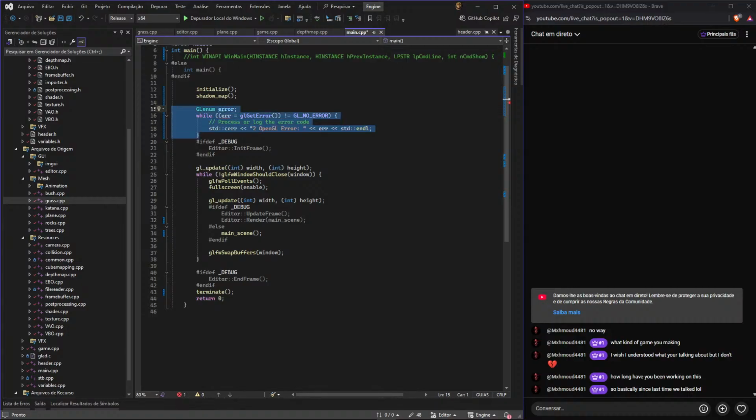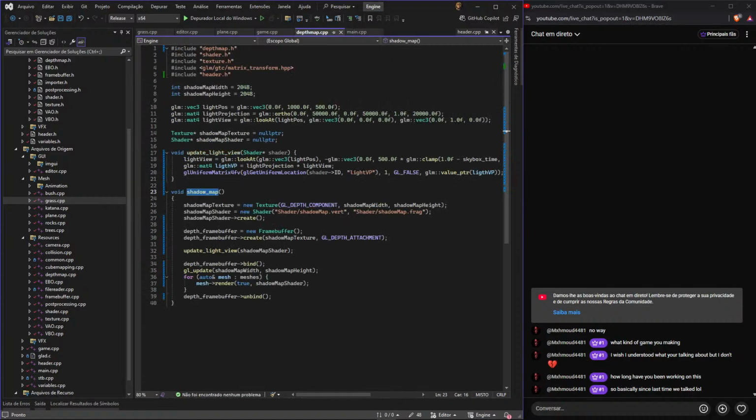Okay, so let me just come here and see what we are doing wrong here. Okay, frame buffer, bind, unbind. GL update. I mean, shouldn't it be width and height here?